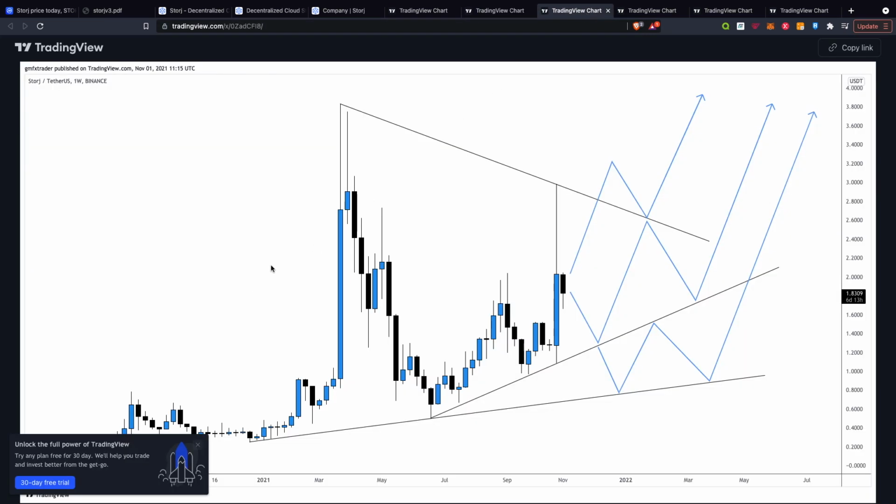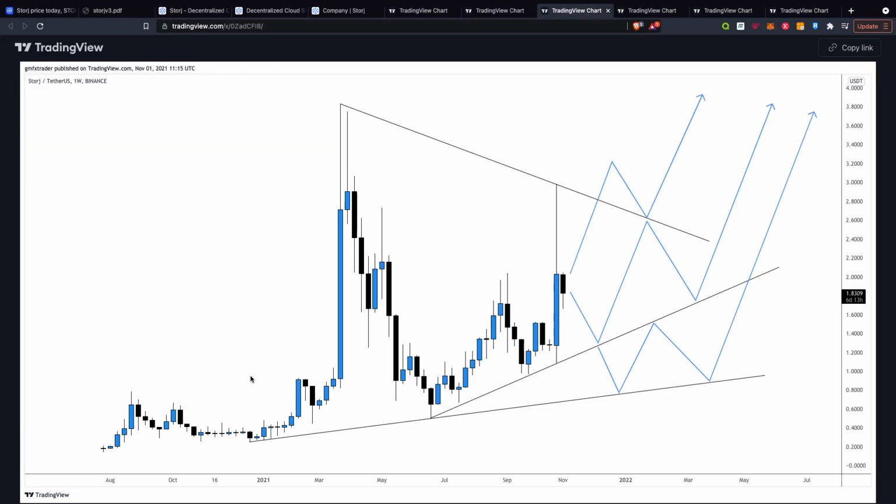Jumping onto the weekly, as you guys can see, I have drawn out these trend lines, very strong trend lines as well. So this upward trend line over here is touching it twice. So what it might do is touch it that third time over here, or it might completely break above, retesting it, creating the level of support where the resistance level is, and then going towards that high and going completely beyond that level as well. Or it might retrace back down to this trend line here.